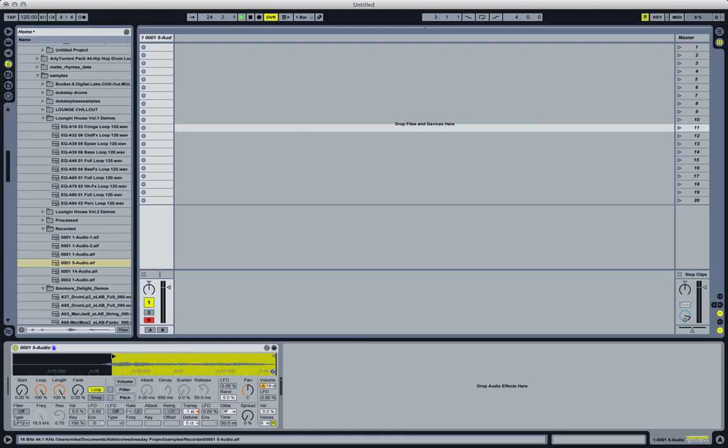Essentially, what I'm doing is, since the wave of the sound starts here, and the attack envelope's kind of right there, I'm essentially reducing the attack of the sound. So it kind of comes in a little bit faster.